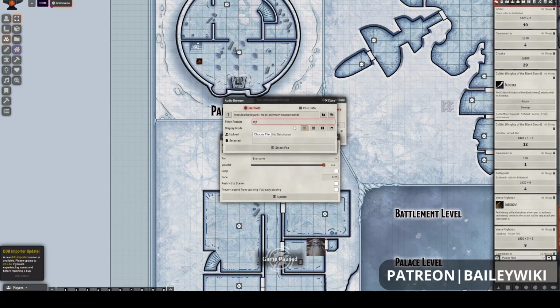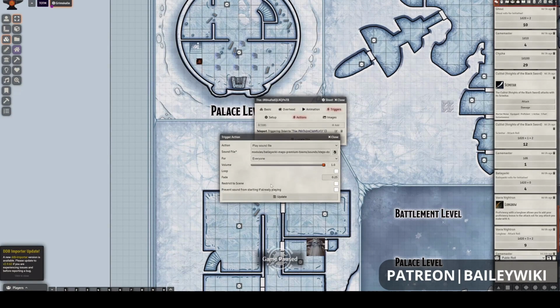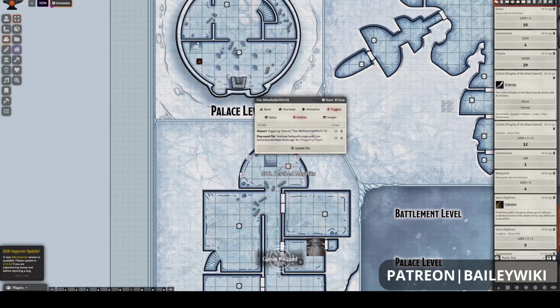There's a lot of cool sounds in there, by the way, you can use for a ton of things. And go steps down. And play for just the triggering player instead of everyone. And it's probably good enough.